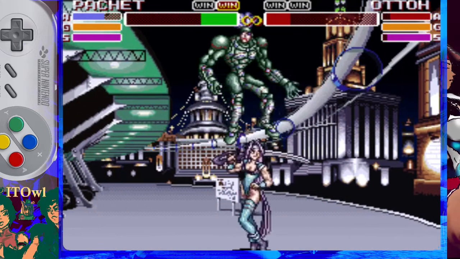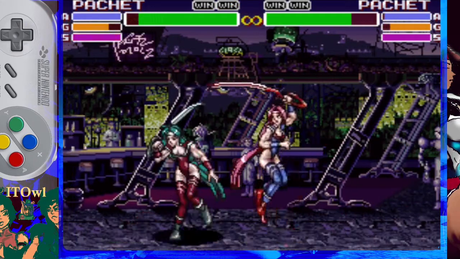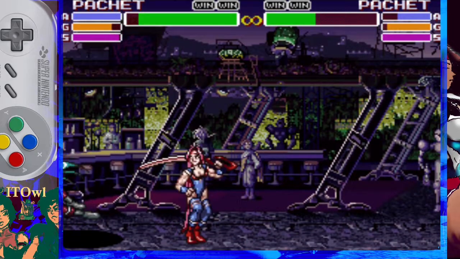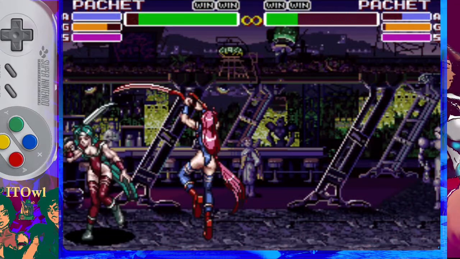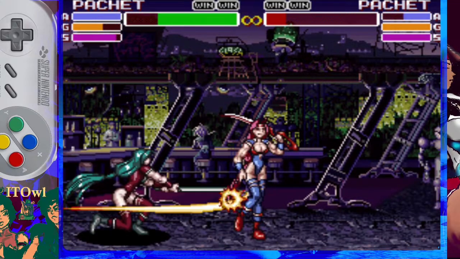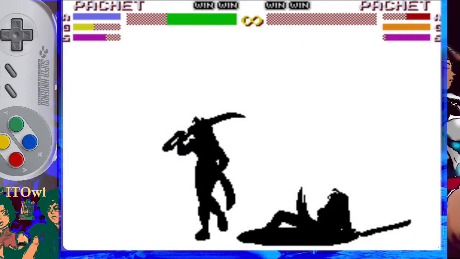Many characters have startup iframes on their specials and supers. This is one scenario that allows you to pressure safely or more safely. You might want to consider throwing out a special move that has a lot of iframes on the startup, and this is generally the safest way to go about trying to apply pressure. There's plenty of options to go about doing it.